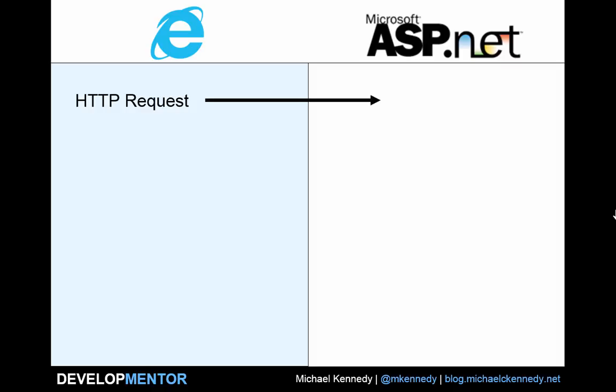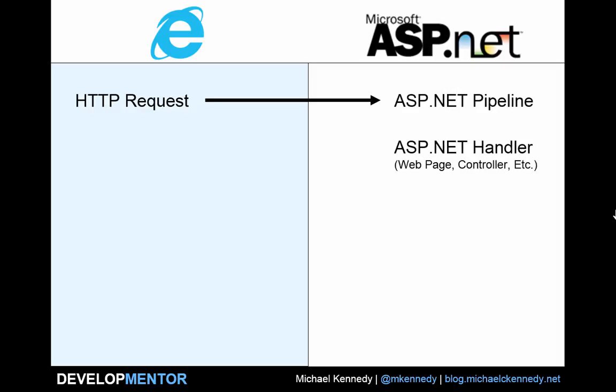The request comes up, IIS is listening, it routes it into ASP.NET, and it hits what's called the ASP.NET pipeline. The ASP.NET pipeline is a series of steps that ASP.NET runs through. You can plug into this and execute your own code there, but typically we don't in most applications. And it runs through these steps for things like authorization, login, various things like that.